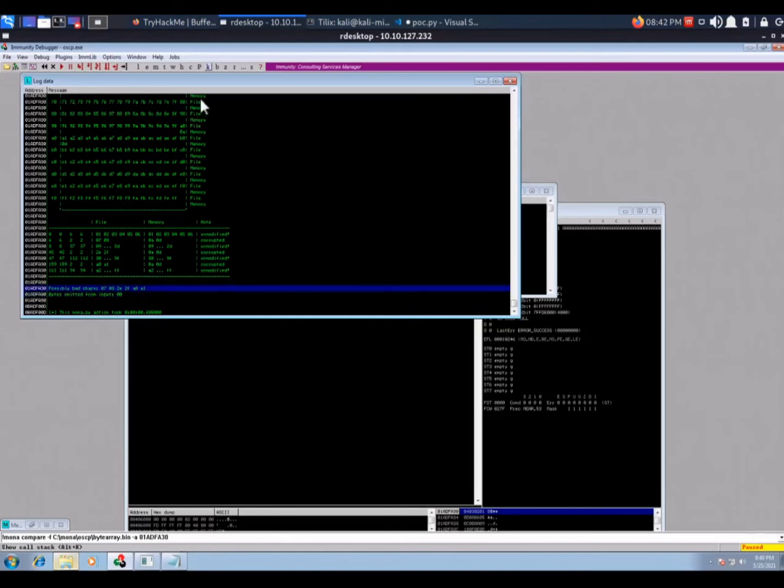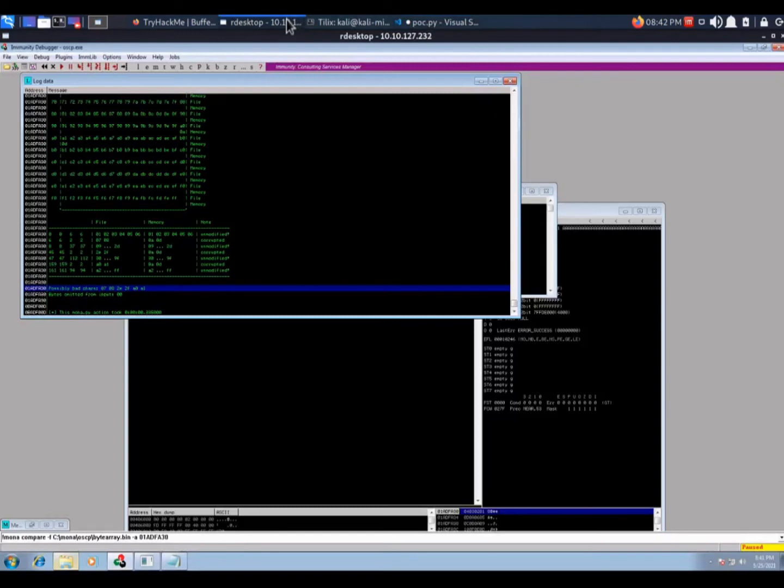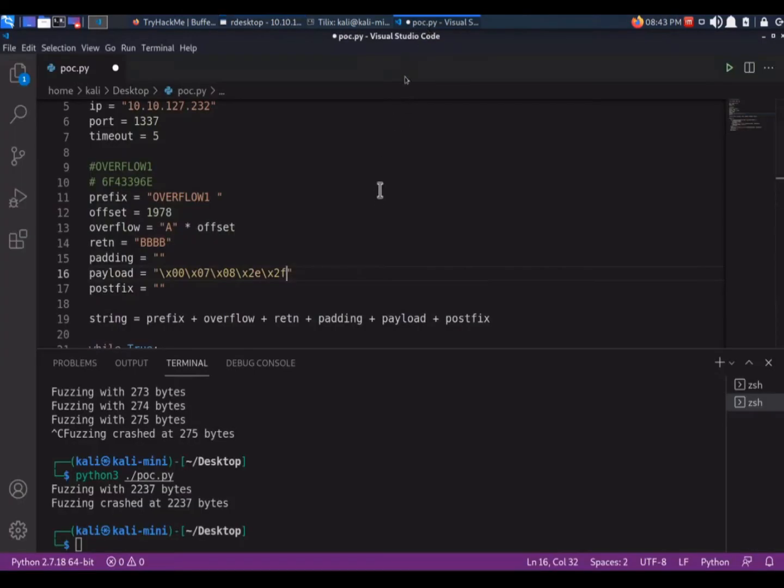So it looks like 07, 08, x2E, x2F, A0, A1, A0, xA1.